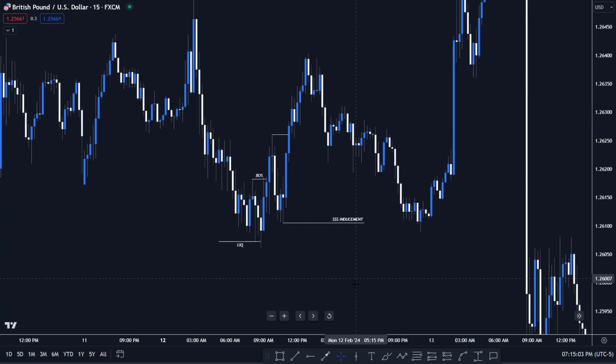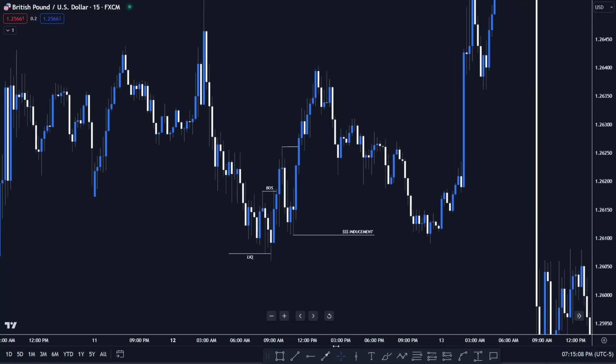And then what will price do? Price will then come back down, clear our inducement, clear our short-term low, before pushing price higher. So price will use a point of interest right below the short-term low. As we can see, we have this order block right here. Price then comes back and taps into the 50% of this order block, clearing our inducement right here, clearing our short-term low before pushing price higher to higher prices. Boom. So this was our inducement in a buy format. The previous one was our inducement in a sell format.